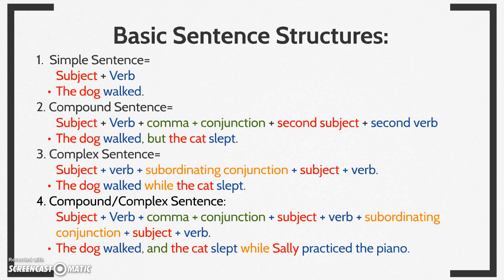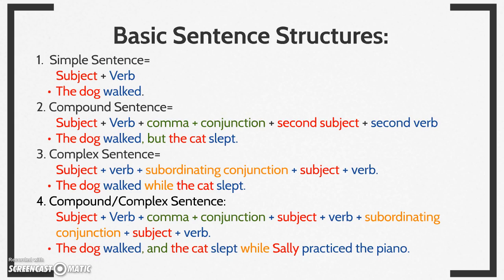This is where you add a subordinating conjunction. And subordinating conjunctions are words like although, while, once, since, however can be a subordinating conjunction. And we will talk more about these later on in the course, but they are words that are another way to join two independent clauses or two simple sentences.